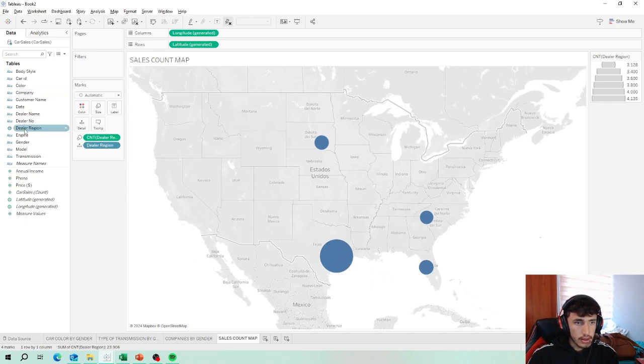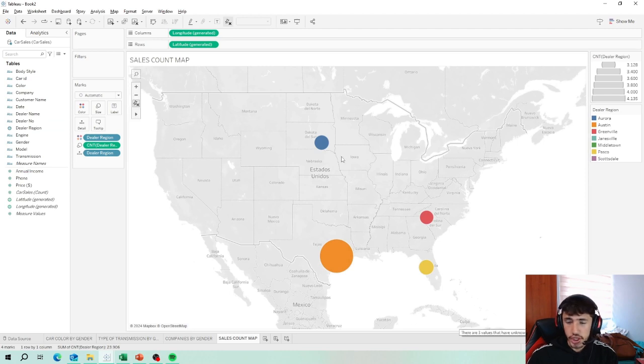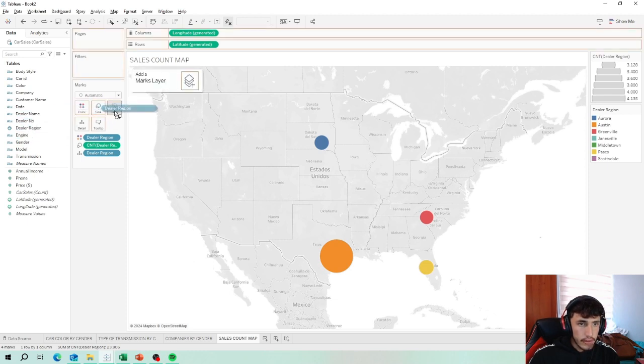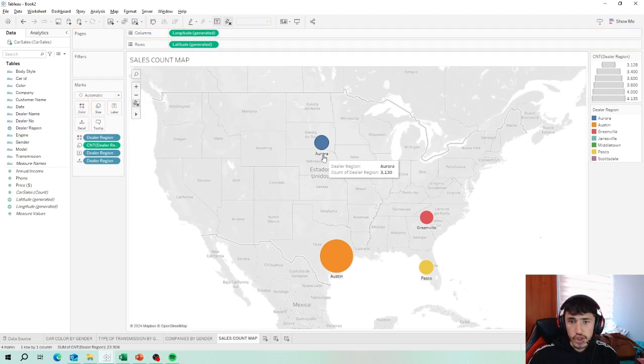We're going to color, because it's the difference of region by colors. And then I want to show that count of sales. But first I need to show which region we are talking about: Greenville, Aurora, Pasco, Austin.